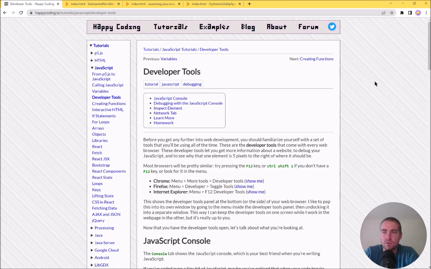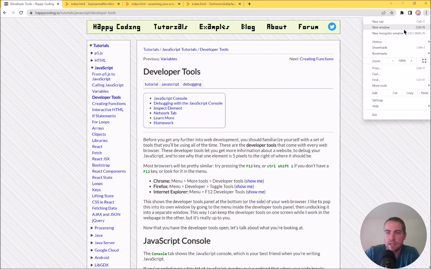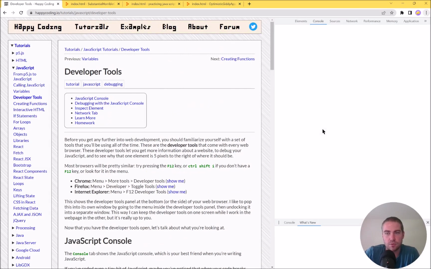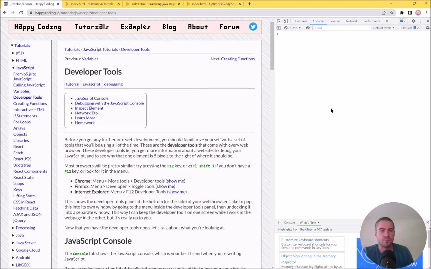Your developer tools come with your browser. How you get to them depends. I've laid out a couple of the more obvious ones here. I'm in Chrome here, so I can go to this three-dot menu and go to more tools and I can open up my developer tools this way. That opens up a new tab where it has a couple features that I'll talk about in a second. Depending on your browser, it might be a little different.